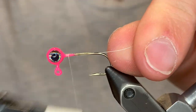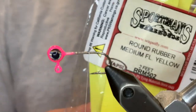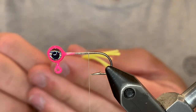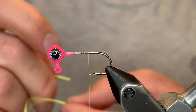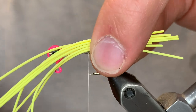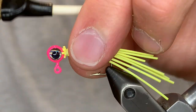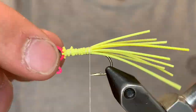If you're looking to save the most money and just get what you absolutely need, I would suggest getting just a vise and a bobbin — the vise to hold the hook and the bobbin to hold your thread. You can use household scissors instead of fancy fly tying scissors; they just won't be as accurate but you can get away with it. You can also whip finish by hand, which I'll show you how to do in another video in this series. To get started with just the basics it'll run you about $25 for the tools, not counting any materials. If you're looking for a more expensive setup, you can expect to spend $50 to a couple hundred dollars.